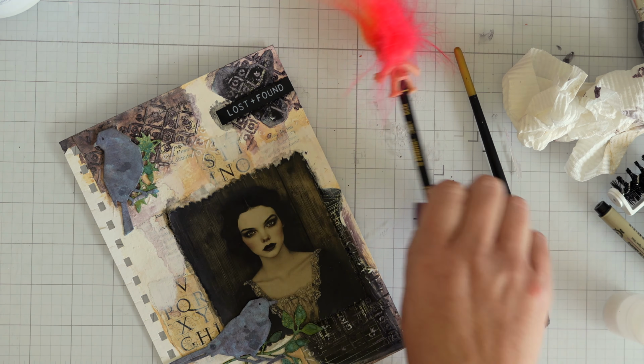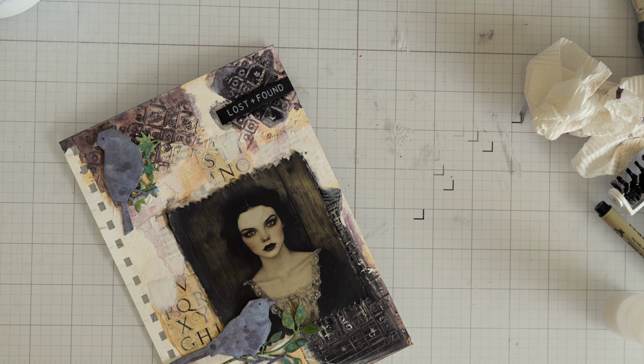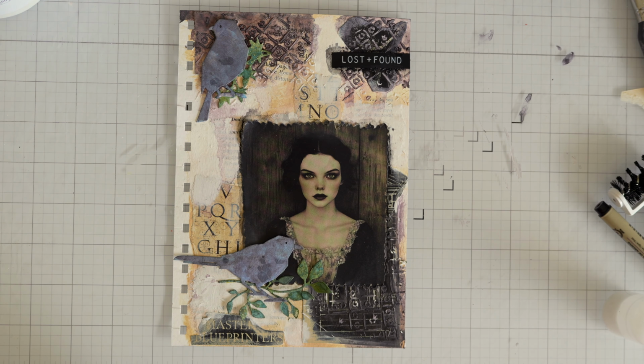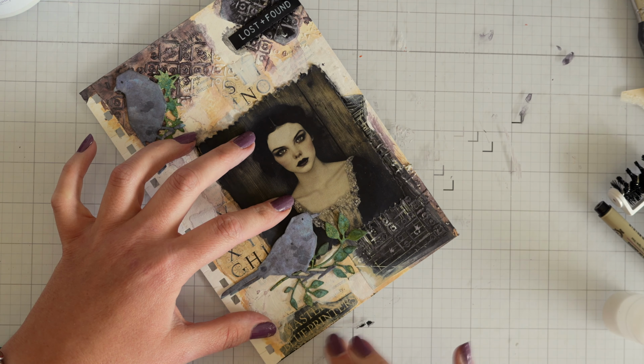I think this is looking pretty good. I'm just going to run around the page with some pastel just to frame it. I don't think it needs a lot more. I think it's busy enough, but I'm really loving it. There's lots of layers and interest and texture. It's exactly what I love. Just my cuppa.